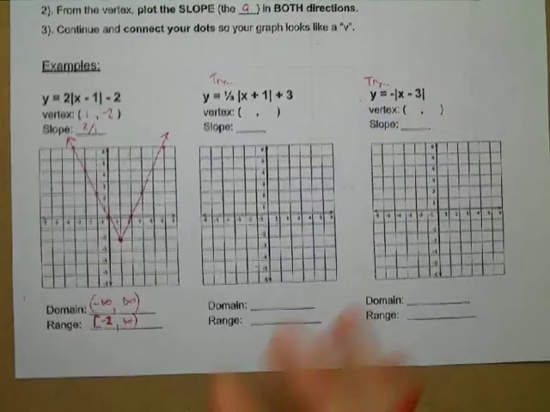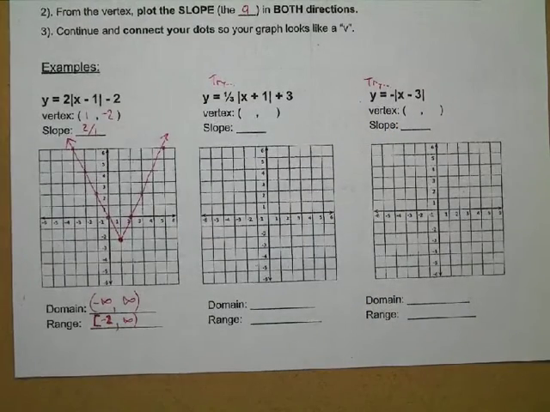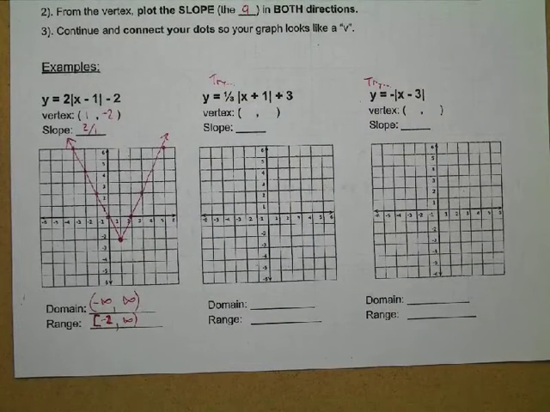All right, Jackson. So remember, it's the opposite of what you'd expect, the number in with the x. So here, this one's a +1, so you're actually going to go left 1. For the -1, we went right 1. So this +1, we're going to go left 1. So your vertex will be what x coordinate? -1, and then positive.